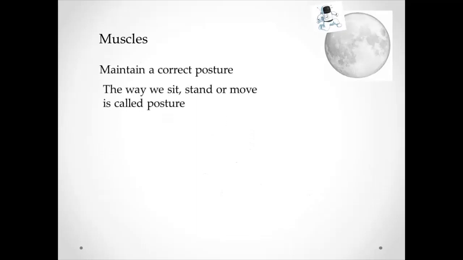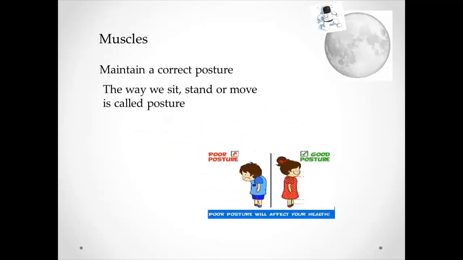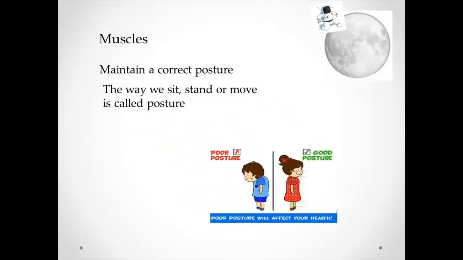So what is posture? The way we sit, stand, or move is called posture. Whenever you stand up, keep your shoulders and back straight. That is the correct posture. Now look at the picture. This one is a good posture and this one is a poor posture. Whenever you sit on the chair, keep your back straight against the back of the chair.